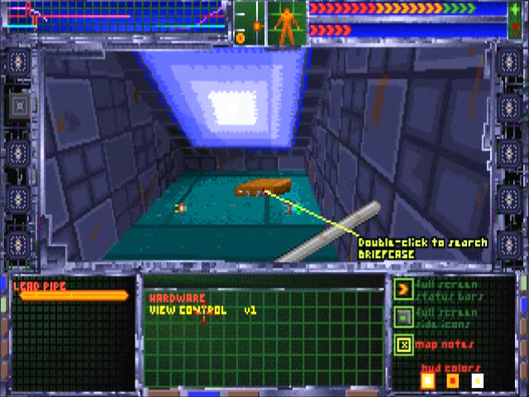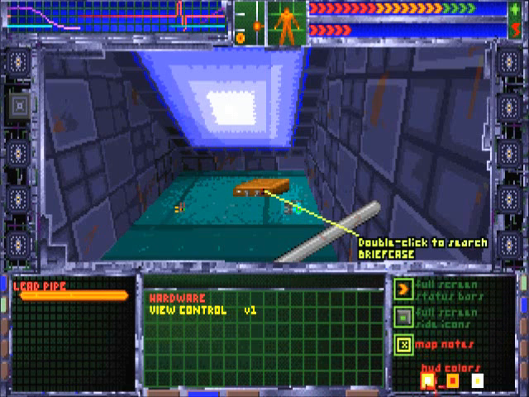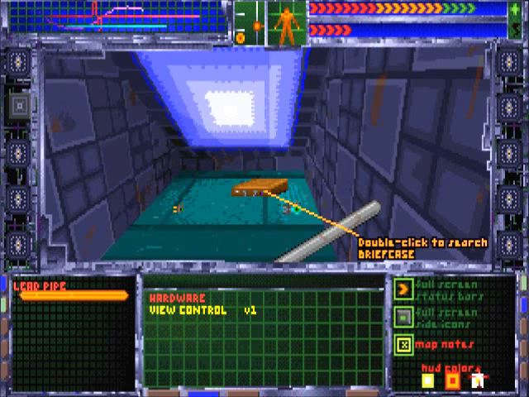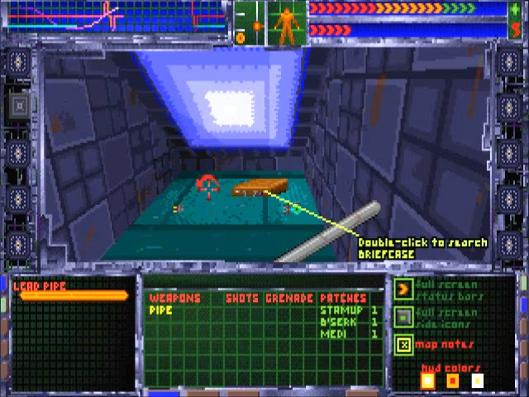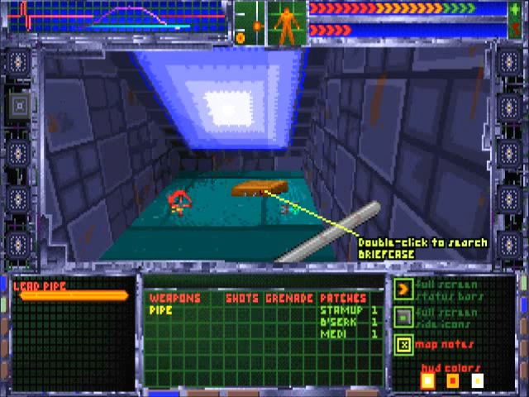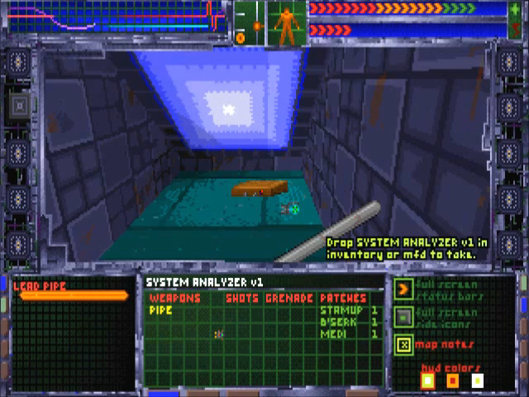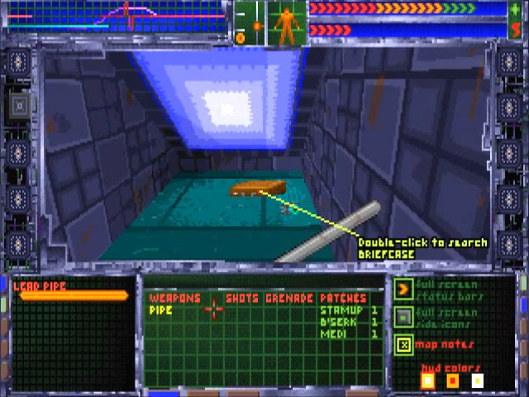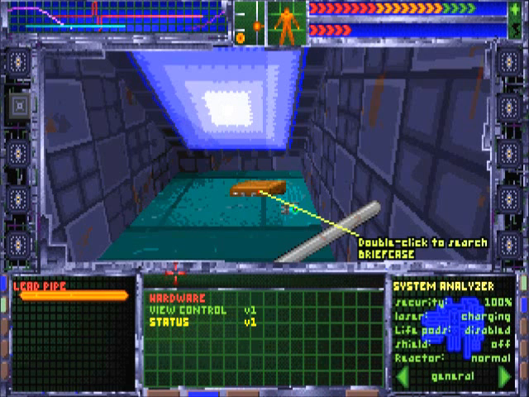Hardware. I have View Control version 1. So, if I look at that, we have full screen status bars, full screen side icons, map notes, and I guess I can customize my HUD colors if I want. I like it. If I look at software, I have none yet. That's all pretty straightforward. Here we have the System Analyzer version 1. If I drop that into my inventory, now I have the System Analyzer hardware.